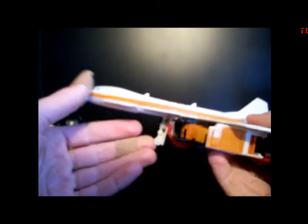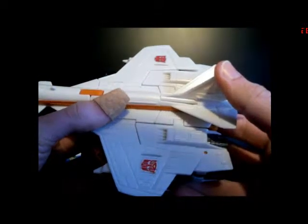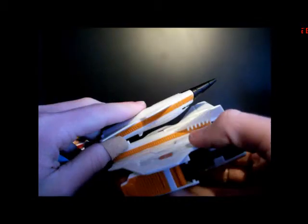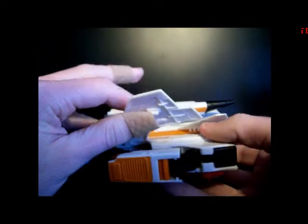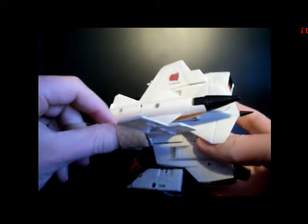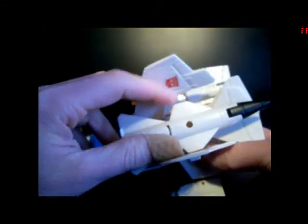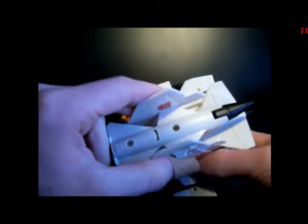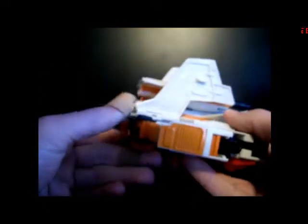So let's transform him now into torso mode. You're going to flip up the landing gear first. Then take the stabilizer back here and flip it to either the left or right side. Take the entire assembly here, bring it up on one hinge, then bring it back on the other, and fold it up against what will be his back in both modes. Then take his wings and unpack them — you've got a tab here, and the wings will tab into the arms. Bring them up like so. You do have some tabs on the wings and grooves on the stabilizer panels near the cockpit area which can peg in, but I don't want to stress the pinned joints on these wings as I could see them breaking.